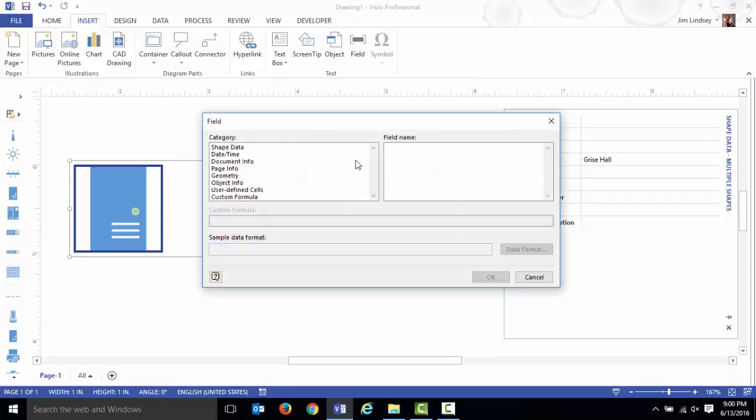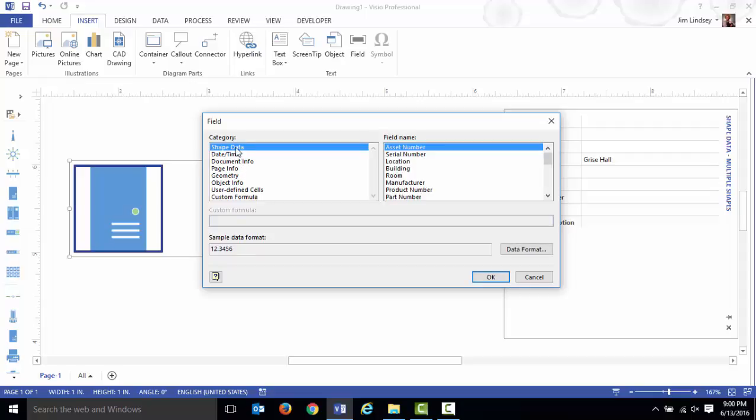I'm going to go to Field, and then I get to choose which category of field you want to put onto your page. I'm going to choose shape data because I know that all three of these have shape data that I've just input, and I know that all of them have building information.